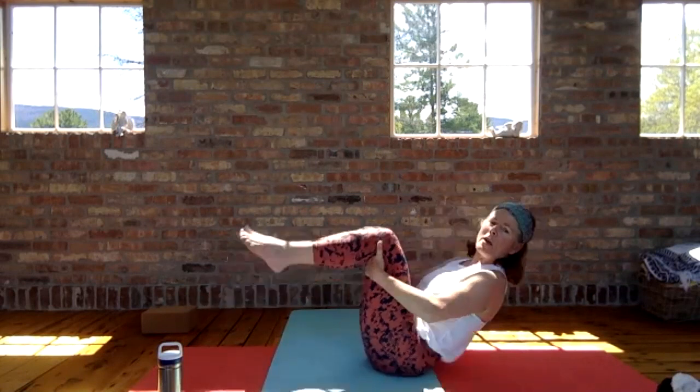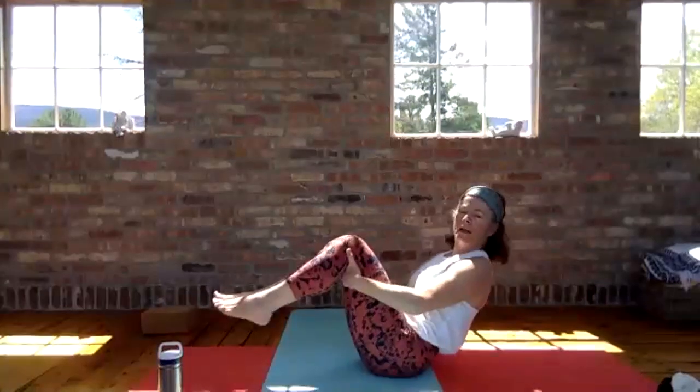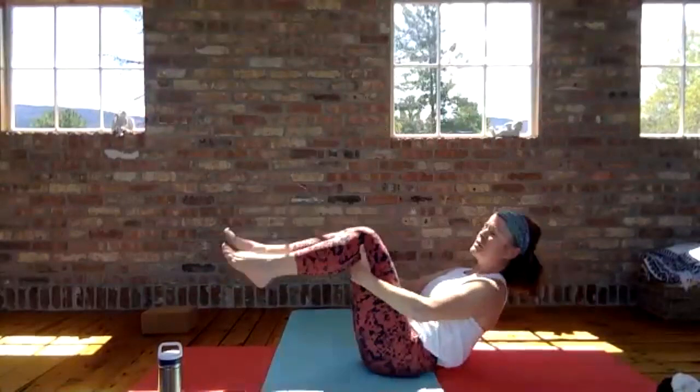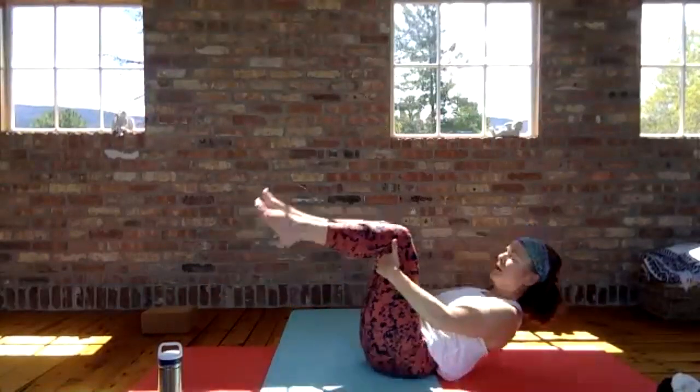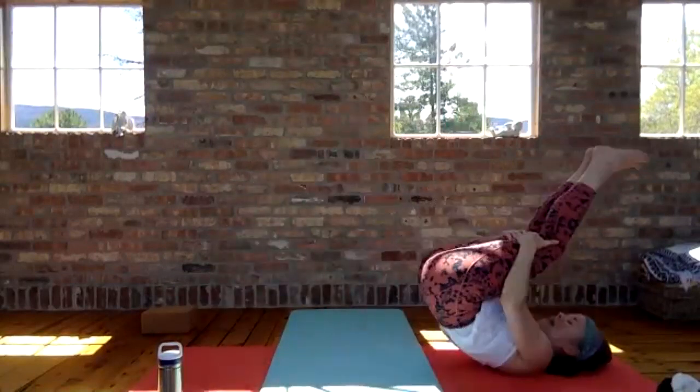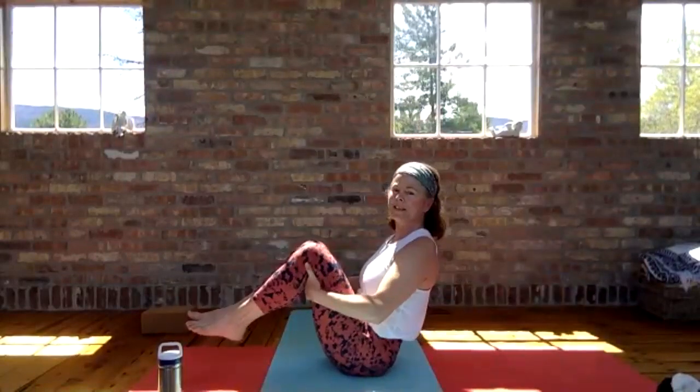Knees, we're going to do a little rock and roll. Knees on the outside or behind, your call, whatever feels good. I think I like them underneath, but all right, just float back and then come back up. Feel that nice rock, massaging the spine. One more back, and next time you come up, hold it.